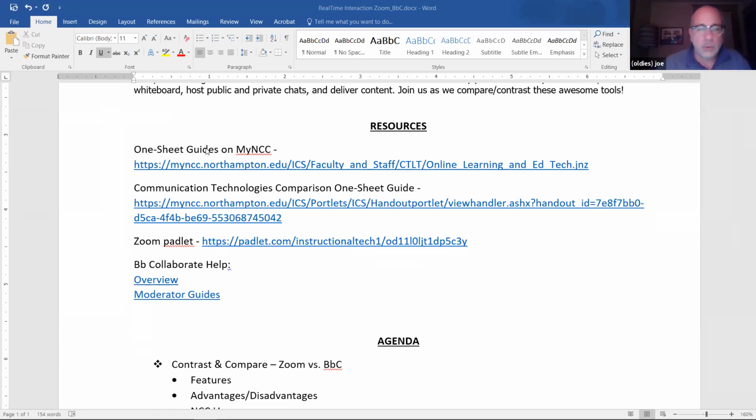We're going to see one of those one-sheet guides tonight because it partly is a comparison of Zoom and Blackboard with Microsoft Teams thrown in there. So we're going to use that as a little bit of a reference tonight. And then also the second reference here is actually that one sheet that I'm talking about. So this is all the one sheets we have right here. And then this is the specific reference to the one sheet that we're going to show tonight.